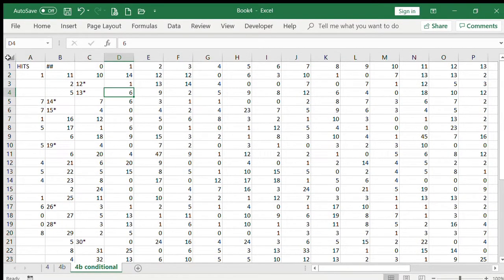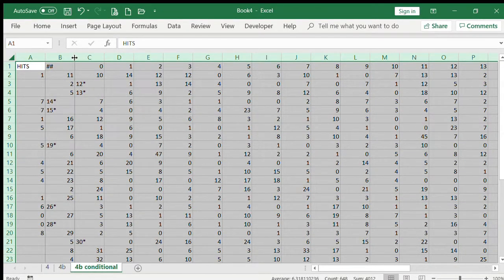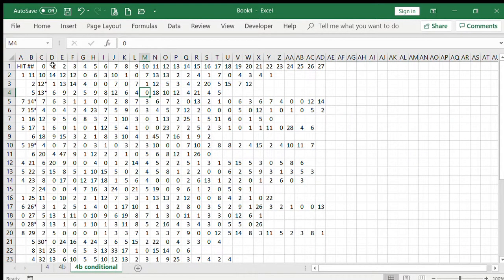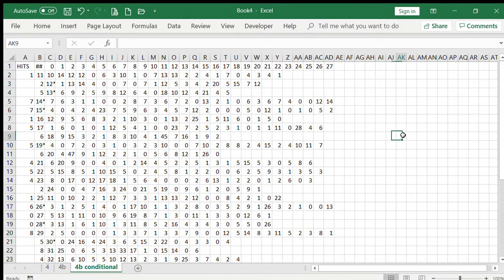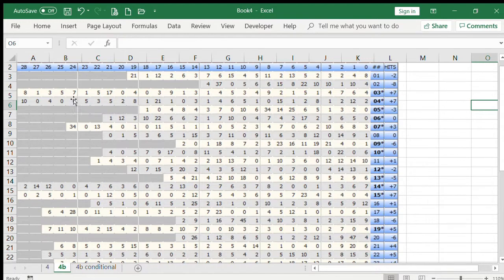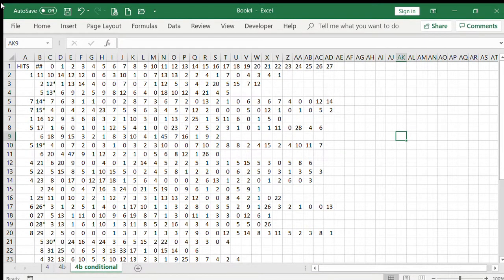Now you can see already that this 4B is going from right to left, where this 4B is going from left to right. Now I don't know if that's a mistake or if that's on purpose, but I haven't bothered to call the programmer to see what the deal is with that or to tell him to do it regular. Somebody told me that he had updated it and fixed it, but obviously that wasn't true.